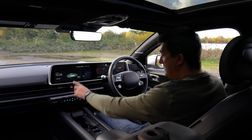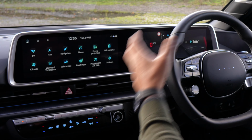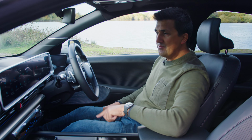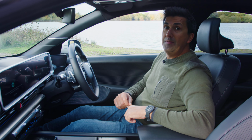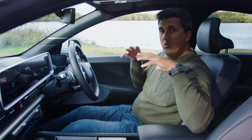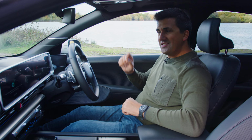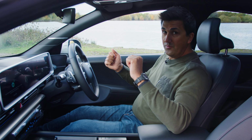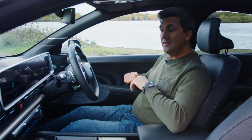You've got these beautiful big screens, all touchscreen, as you would imagine. So you swipe across to all the different bits and pieces. You've got lots of lovely, easy features on here. A good mixture of physical buttons, buttons you can press, and touchscreen buttons here. You've got things like quiet mode. You can hit that so that if you've got little ones sleeping in the back, or perhaps some slightly hungover friends, they can quietly sleep in the back. The audio volume is dipped, the lighting is dimmed, and up front the audio is reduced ever so slightly, so you as the driver can still enjoy listening to your favourite podcast. We're available on all good podcast streaming platforms, easy for me to say. And everyone in the back can sit quietly and sleep.